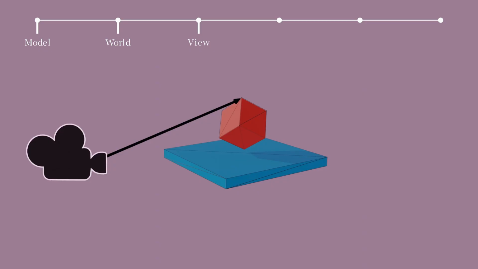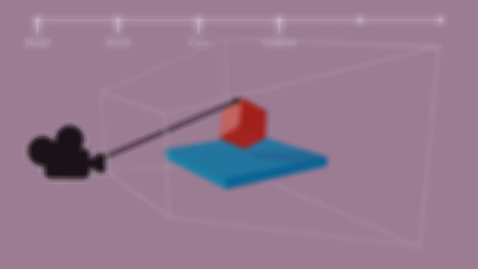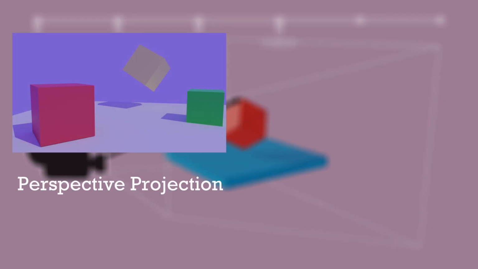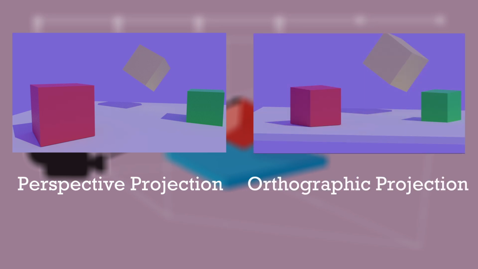Next, we multiply the vector v with the projection matrix and enter clip space. Clip space is a coordinate system that prepares vertices for the next stage, perspective division. In clip space, the GPU can quickly discard, or clip, vertices outside the view frustum, anything that the camera cannot see. In our case, the projection matrix applies perspective projection, where objects further away appear smaller. If we wanted, we could also use orthographic projection, where objects maintain their relative sizes.